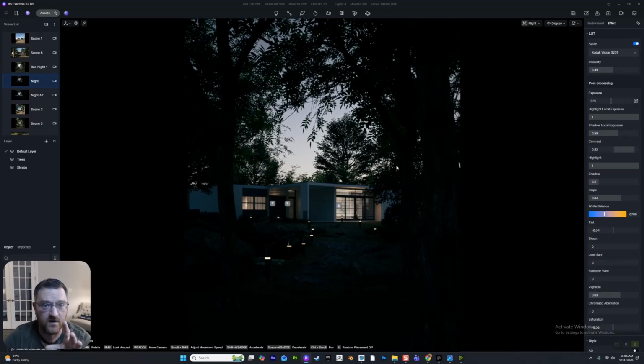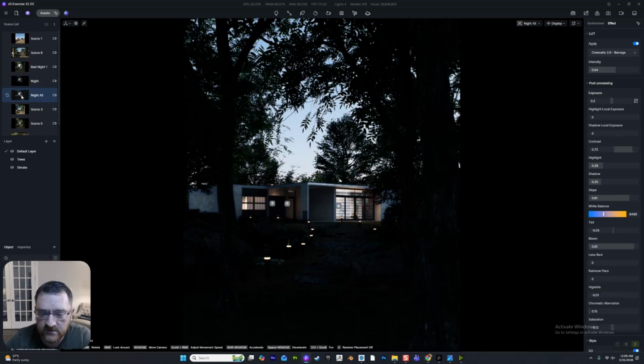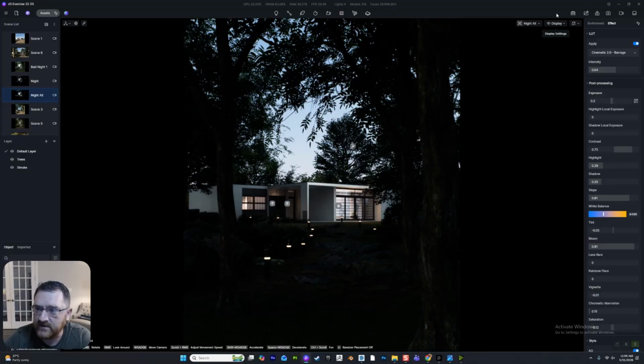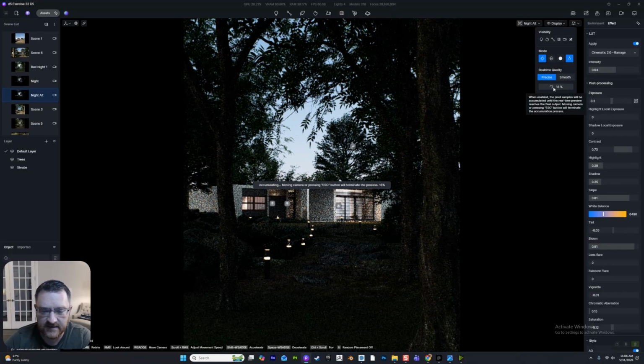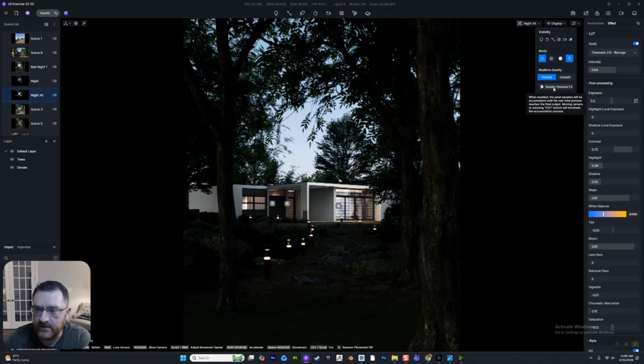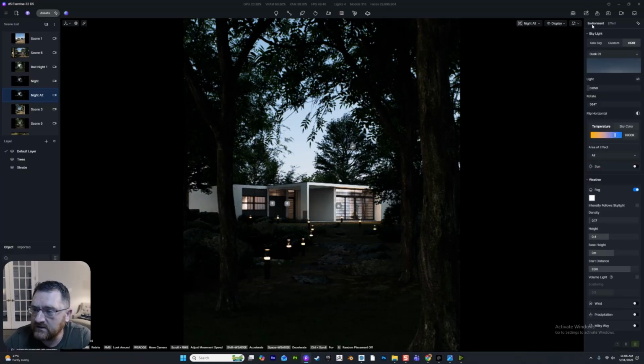Like I said, I would still probably render two versions, one with the dark and one with a higher exposure, and use Photoshop. Now, I want to show you a second version of this, which is an alternative night shot, which is this one here. I'll run through the settings for this. Actually, of the two, I kind of prefer this one quite a bit more. And I'll show you the environment settings here.